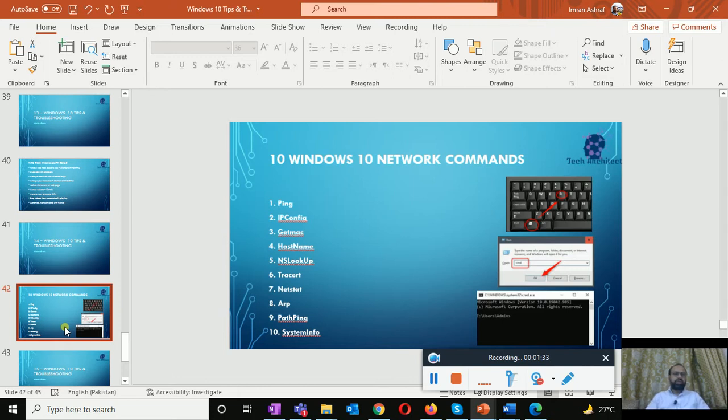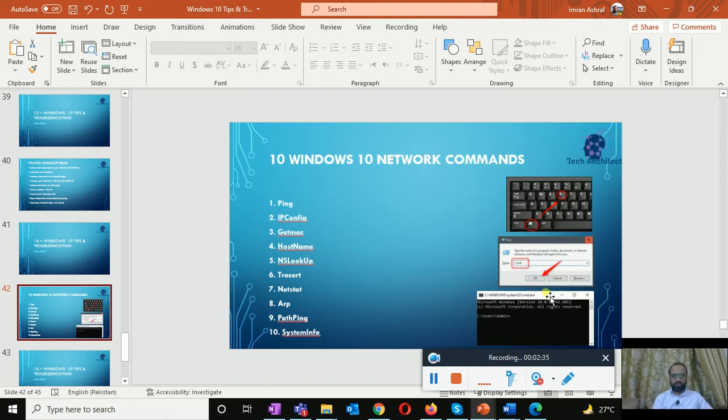Living and working is an always connected world, which means the quality and reliability of your network connection is vital. Practically everything you do on your computer or mobile device depends on it. Maintaining a quality network connection and troubleshooting a connection that fails are basic skills that everyone should at least be familiar with. For Windows 10 users, there are 10 basic networking commands that you should know and be prepared to use when occasion calls for it. Some of these commands have equivalents in the Windows 10 GUI, but for many of us, the command line is more effective and efficient. So we will run these commands from the command prompt, as you can see in the screenshot.